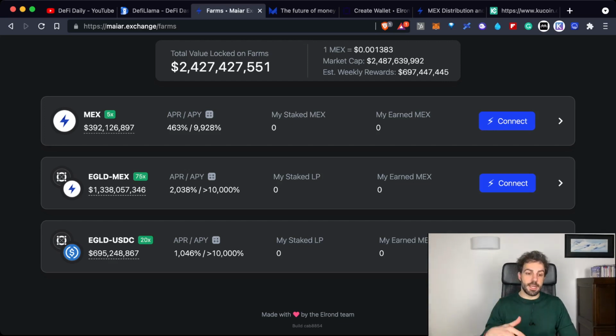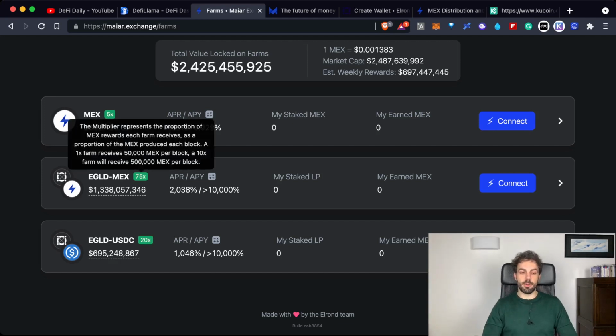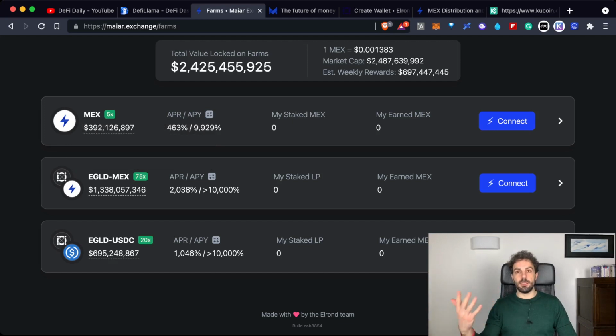On the other side, when you are staking some LP tokens, so an LP token that is representing the liquidity that you have added to the first pool, for example, the Elrond plus the token of the platform or the Elrond plus the USDC. In both cases, if the price of the tokens inside the pool is moving, you will also have to pay for an impermanent loss. And this is something that will obviously affect your earnings.